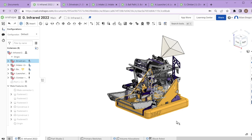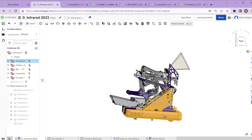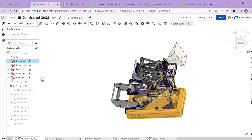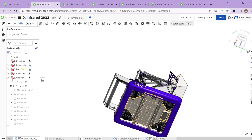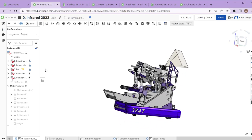The five mechanisms are: the drivetrain — everything in orange here — which is everything that drives the robot around the field. The main chassis, bumpers, bumper mounting, anything that's the main mobile base that doesn't interact with any game pieces. This is going to be similar on a lot of robots, especially now that we've committed to swerve modules. It will look similar to our 2021 robot and very likely our 2023 robot as well.